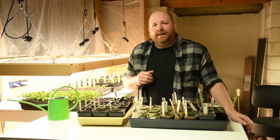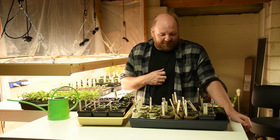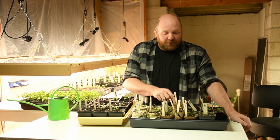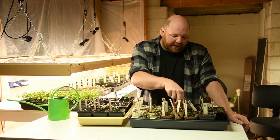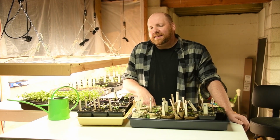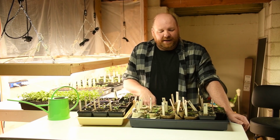I think I can already say that I, personally, would not use toilet paper tubes in the future. I can't imagine trying to wrestle with a whole tray of these things. I am not going to throw out anything that's growing, but I don't think I'm going to try to save these ones where nothing germinated. And I'm pretty convinced at this point that nothing in the toilet paper tubes is actually going to survive to planting time, but we'll find out.